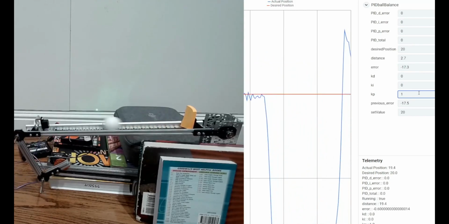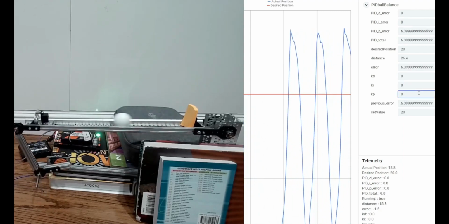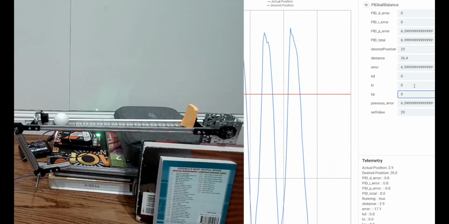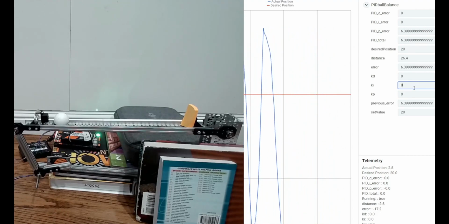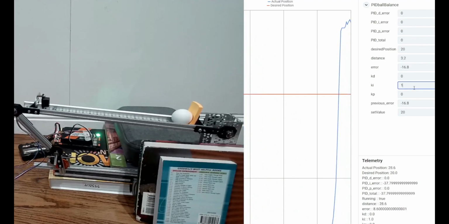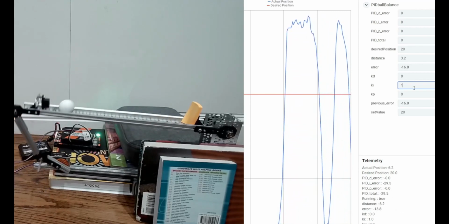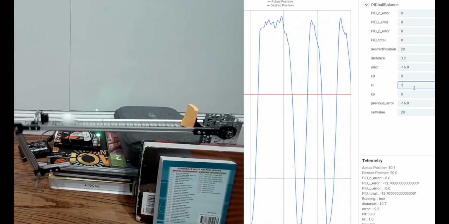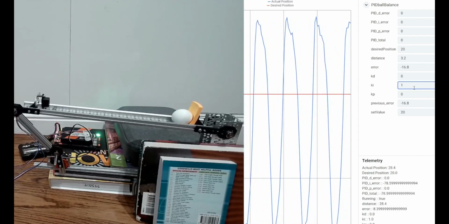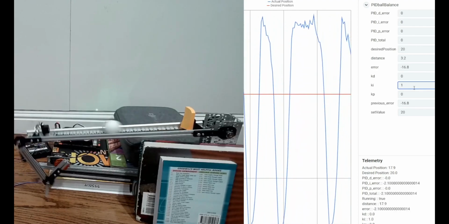So it just fluctuates around its target position. So I already showed you the tuning process of KP on its own, so you can just go back in the video a little bit and you should be able to find that. So now KI, let's set KI to 1. It doesn't do anything, or it's very slow. It looks pretty similar to KP in this situation. It's just a lot more slow, and KP is a lot more consistent.